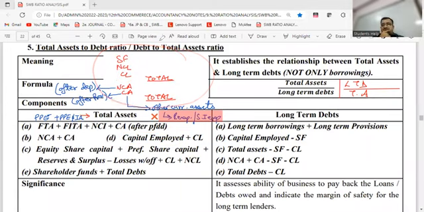You will not need to memorize even a single formula. And for long-term debts, we have numerous formulas, numerous formulas you have studied in debt equity. So the total of these two is called what, children? Remove shareholder funds from capital employed. What do you get? Long-term debts. What is the total of these two called? Total debt. Remove this from it, what will come? Long-term debts. So no need to explain which formulas will be used.